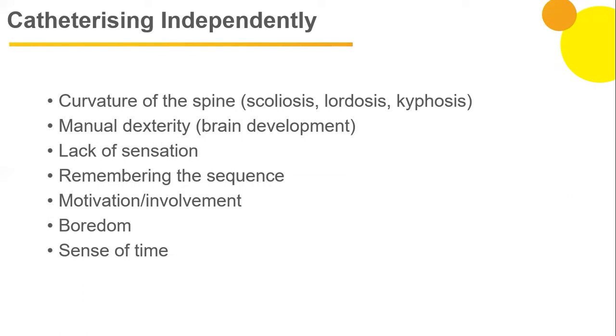It's important to engage the child from a young age and make sure they understand this is their body and their catheter, and that everyone wees. Teens who can manage the technique can switch off as catheterising makes them feel different to their peers. Acknowledge their concerns and feelings and try not to nag.